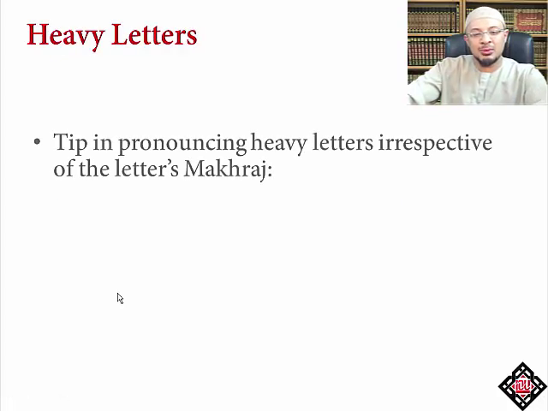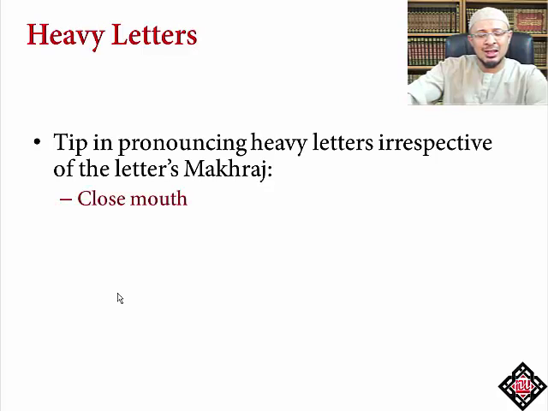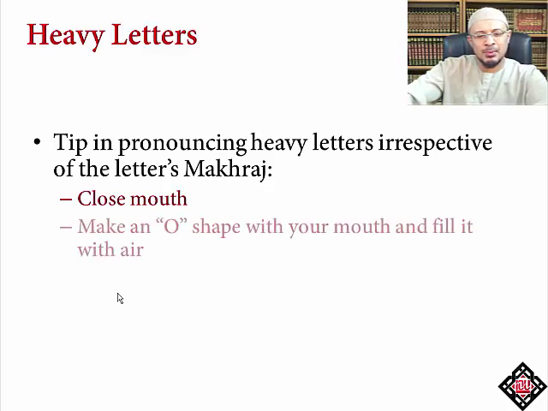Heavy letters, more importantly, are the more difficult types of letters to pronounce. And this is a tip which perhaps will be very useful to you. Irrespective of the letter's makhraj, you can use this to shape your mouth to optimize pronunciation of a heavy letter. Do the following. Remember these 2-3 rules. Close your mouth. Make an O shape with your mouth, like so, and fill it with air.